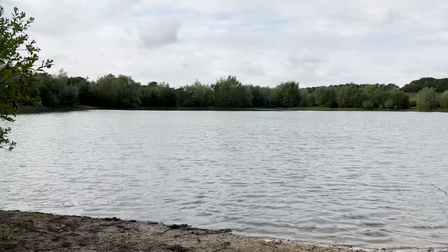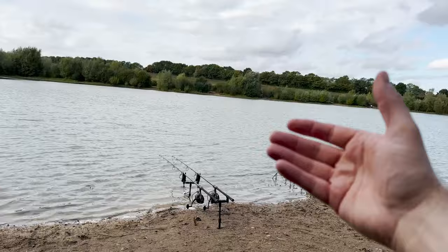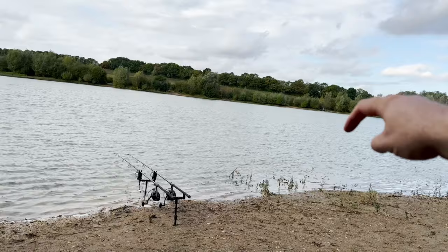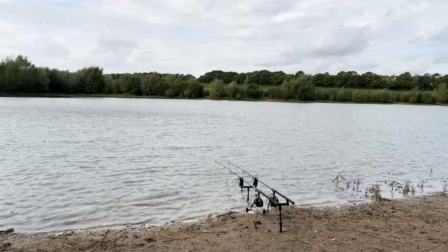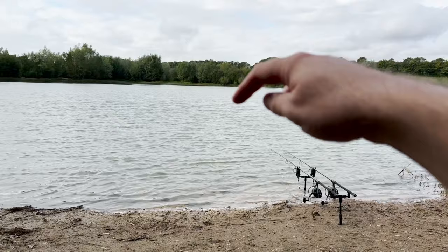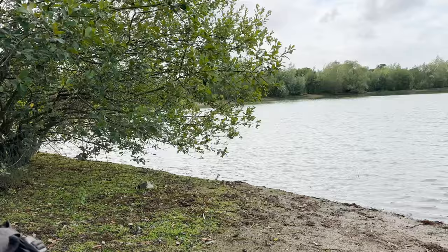So I'm currently fishing the two rods. I've just got one flicked out over here because the wind's pushing into me — I'm in the face of it. And they are showing quite close in. So I've got one probably about here, a little Parker Bates wafter as per. And then at the moment I've got a PVA bag with a Parker Bates wafter on it, nine wraps out, so about here. I'm just testing that for a minute because there's a shelf that comes up — here's deep and then it comes up. But I am pre-baiting this little area down here because I just saw a fish show just in this corner.